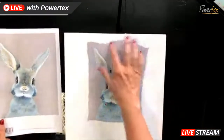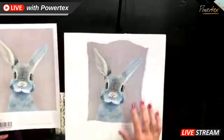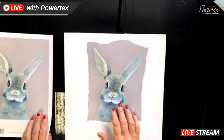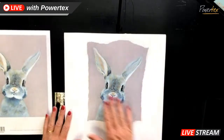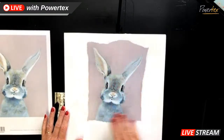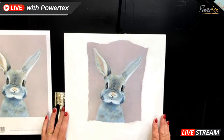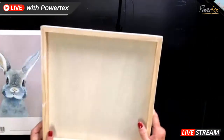So all I've done for this particular one is simply use Easy Coat Glossy to collage it on. I took the paper and tore it out. As you can see, there is a rough edge around the edge of it here. Just a little tip for you, I got a spray mist bottle and spray misted the back of it. Then I painted the Easy Coat Glossy onto that, and then I simply laid it flat, making sure I didn't get any air bubbles.